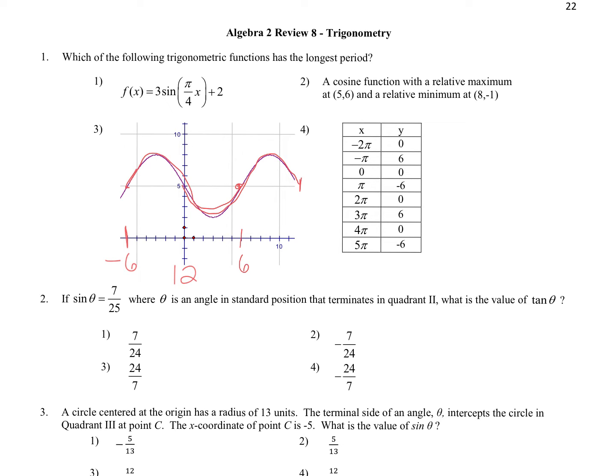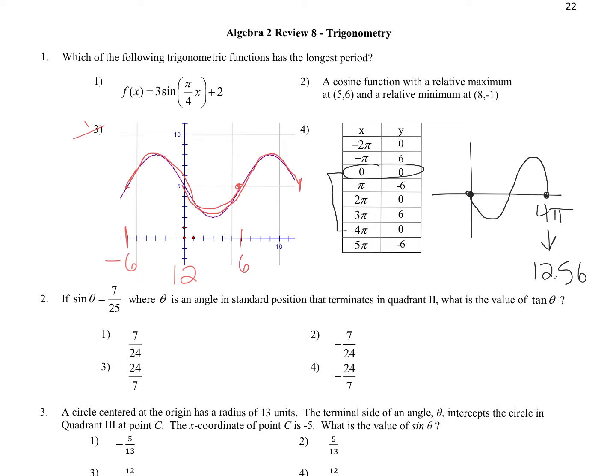Maybe I'm going to do the table next. So let's say that one looks the next easiest. So here I'm starting at 0. Actually, we'll start here, 0, 0. So this one, if I was going to graph it, goes down, up to 6, and back to here. Okay, and it takes from 0 to 4 pi to do so. So if I type 4 pi in my calculator, I get 12.56. So right now it looks like 4 has a longer period than 3.